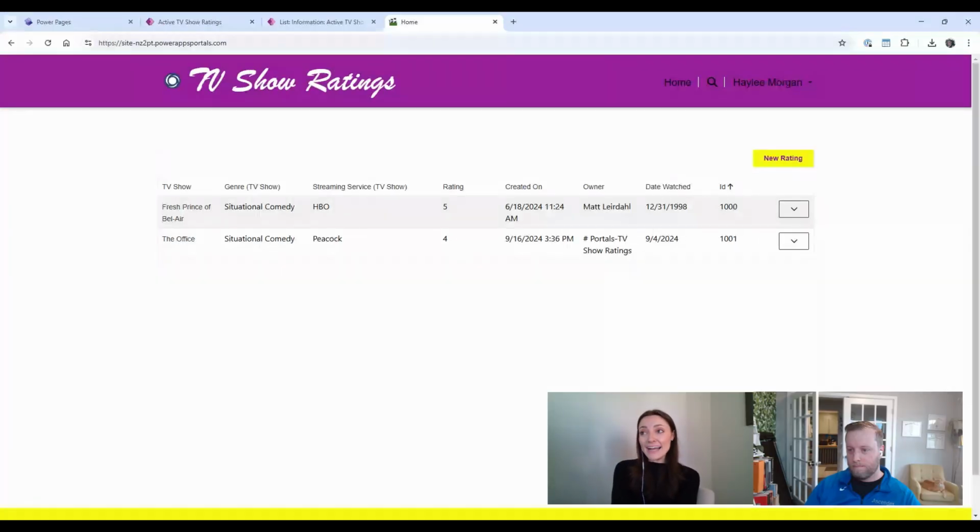All right. So, we're back to TV show ratings. You probably remember this from a while back. Matt made TV show ratings when we were demoing Power Apps and Power Pages. And then he made it this ugly purple and yellow color, but we're just going to go along with it. So today specifically, I want to talk about the column headers. So here we have two columns that we actually added in from other tables. So we used the related to option to add these in here, but the labels aren't that great. So I want to show you how you can change these within Power Pages management.